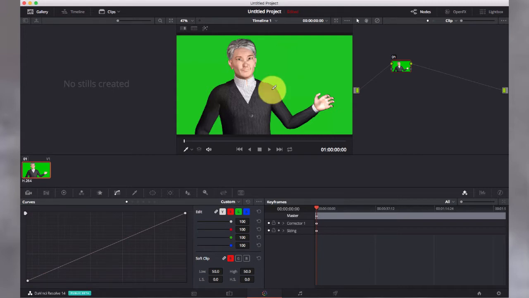All right, so we're in the color area now, which is the third tab at the very bottom of your screen. I don't know why they make this so small, these tabs, but in order to remove the green around this guy, I'm actually going to defer to my earlier training where I imported a spokesperson. The reason I'm going to defer to that clip, as I mentioned before, is it just went really well. I actually gave such a good explanation that I don't think I can match it again. We're going to take a look at that video, and then I'll come back and we'll do more with our MiClone.